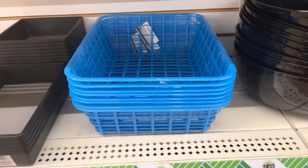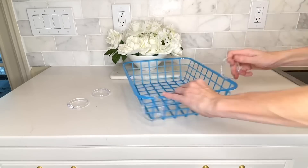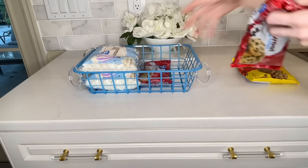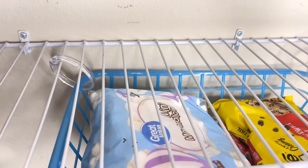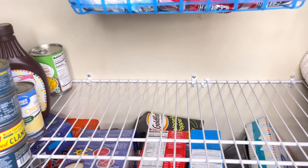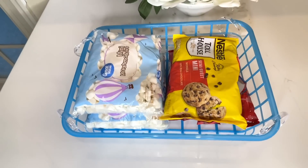The Dollar Tree has some fantastic baskets. I found this long shallow one that I'm going to use for storage. I'm going to take some of those shower curtain rings and put them on each corner of the basket. Now I can add some marshmallows and chocolate chips inside the shallow basket and hang it in my pantry on the wire shelves. All I need to do is take these shower curtain rings and put them around the wires and the basket will hang beautifully. This is perfect to take advantage of that space between your shelves — the space you don't really use at the top. You can put pasta, applesauce, granola bars, all kinds of snacks in these shallow baskets.